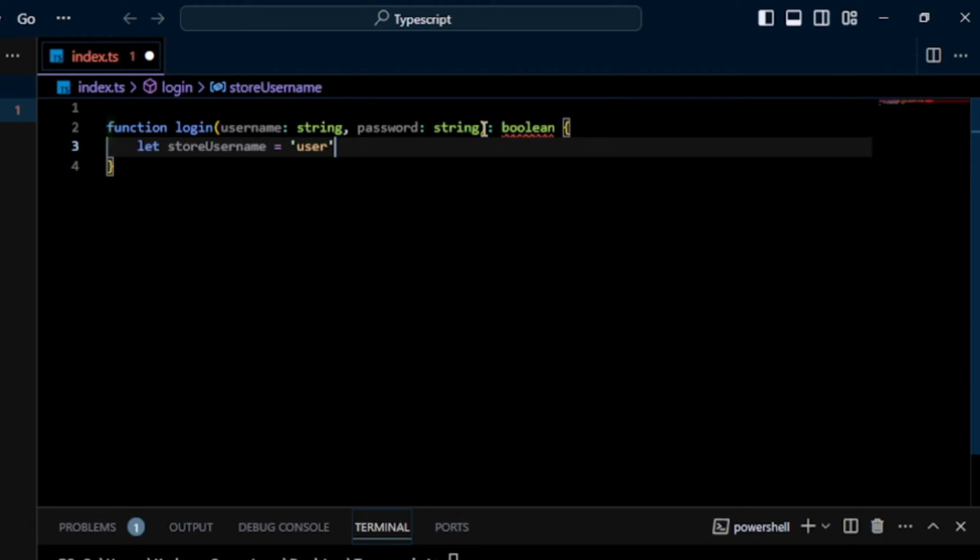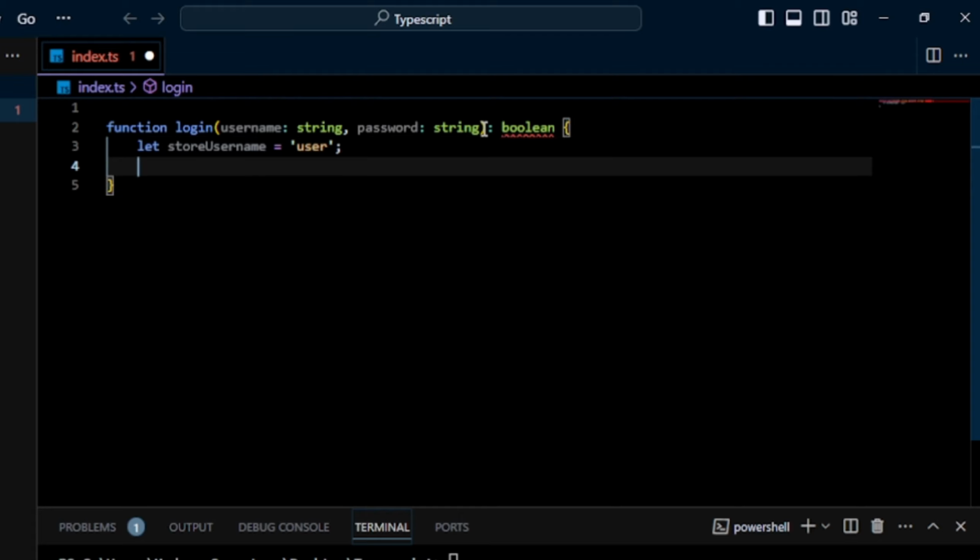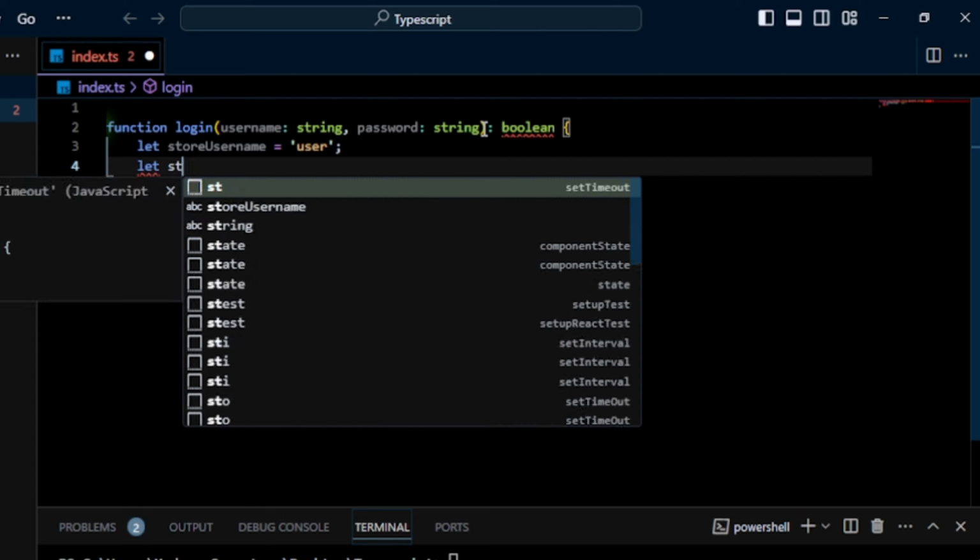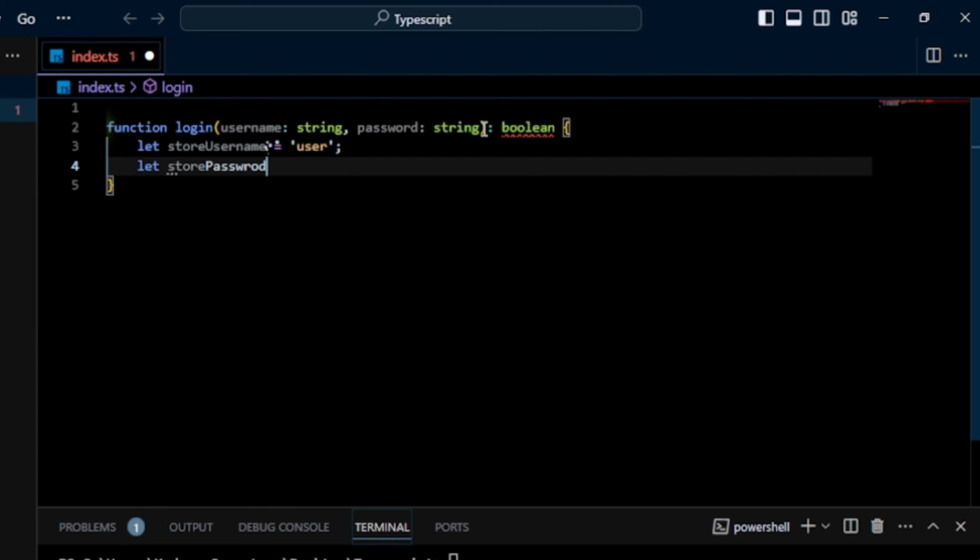Okay. Next we create one more variable with the name of store password, and here we use pass, only a simple one. Okay.